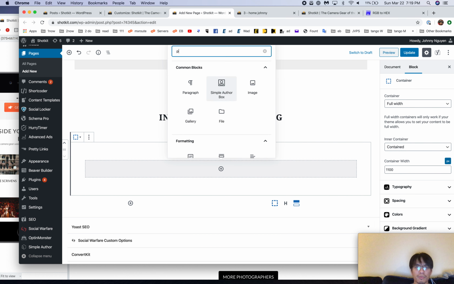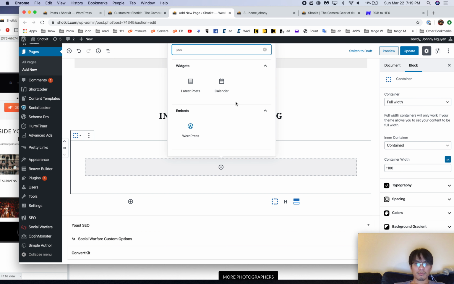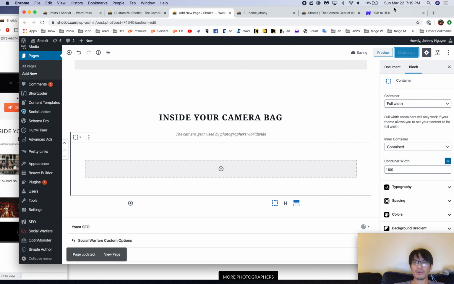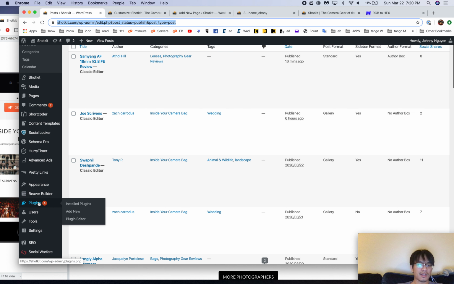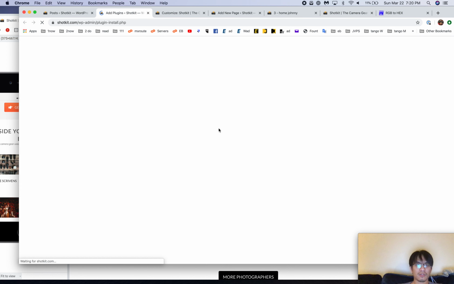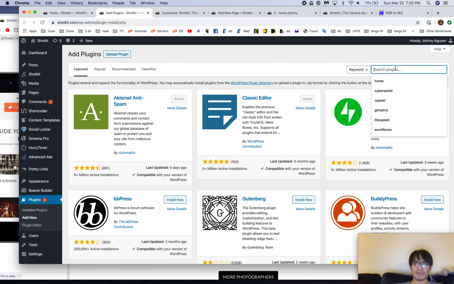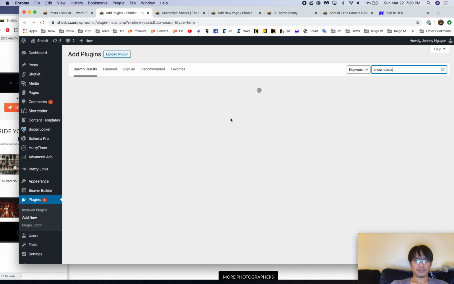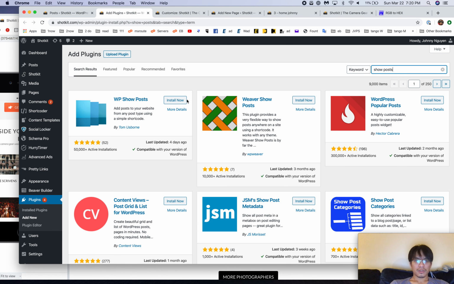So we want to show posts, but in a certain way. Okay, so I'm not seeing what I want. So it's time for another handy plugin by the same developer of Generate Press or Generate Blocks. It's called Show Posts. WP Show Posts.